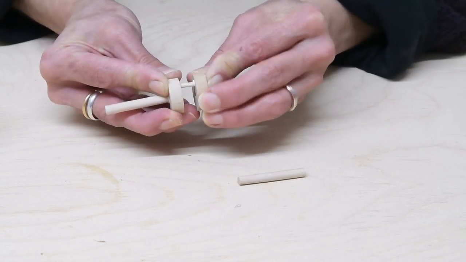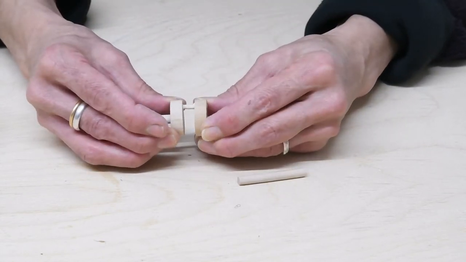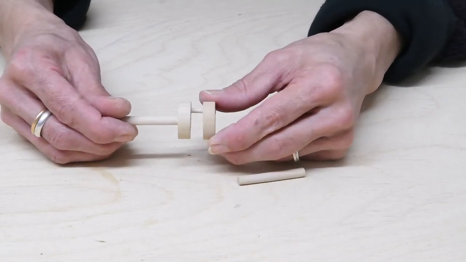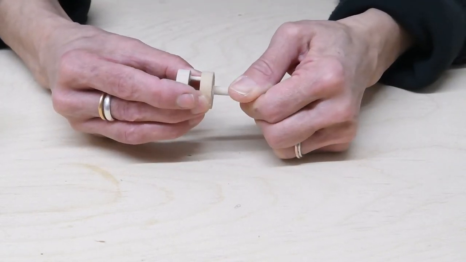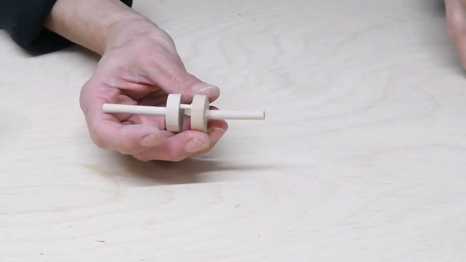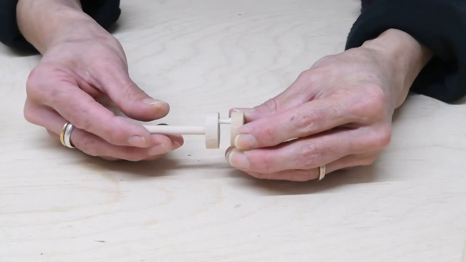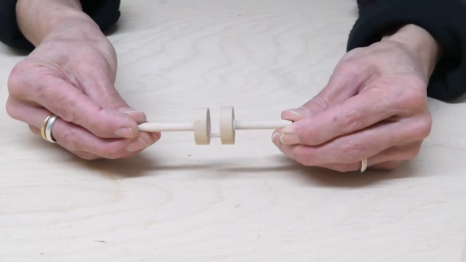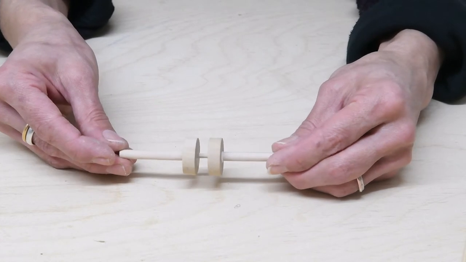Now you just need to try and line these up with your eyes just to make sure that they are reasonably parallel. Turn it round and make sure that they are in line with each other all the way around. I'm just going to use my little stick to wipe off the excess glue on the inside there and then just turn it round to adjust for straightness and make sure it's all parallel and then set it aside to let the glue dry.